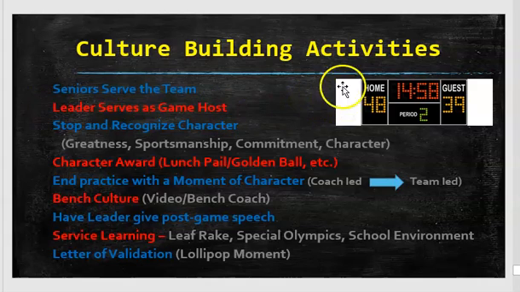So the first thing anybody sees when they come to your place generally is a scoreboard. On the scoreboard, there's home and guest. So this is how I explained it to the team. We're home, they're our guest. We've got to treat them like a guest. When a guest comes to your house, what do you do? You meet them at the door.